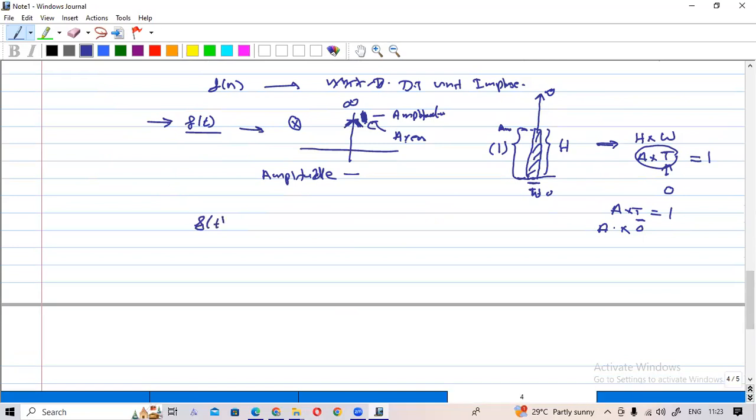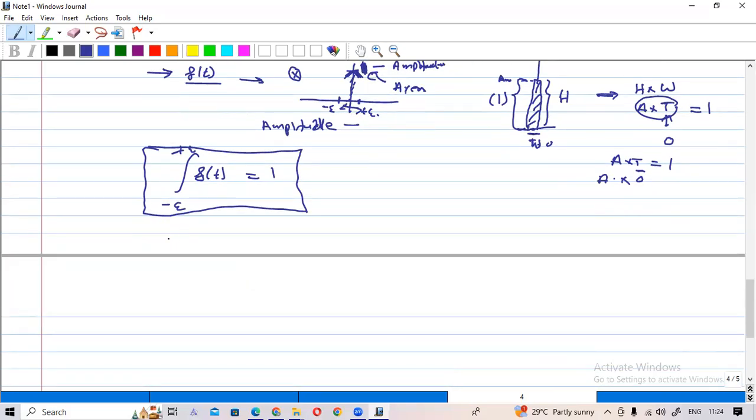So if you have delta t, and if you want to find the area, what you have to do, you have to integrate this from here to here. So you can take a very small duration, minus sigma to plus sigma, then you can integrate from minus sigma to plus sigma. So this is the area. So this will be 1. The area of the delta t function will be 1. Actually, that area is shown here, 1. Okay. So this is the definition for the unit impulse signal.